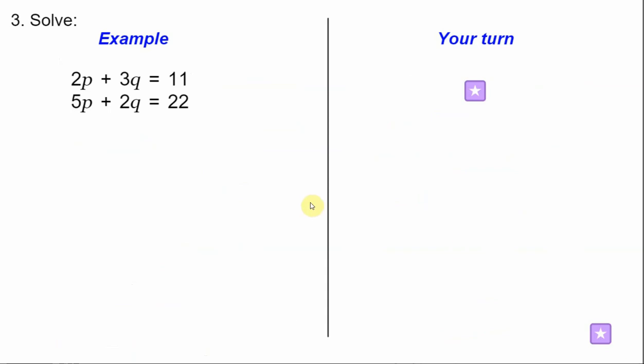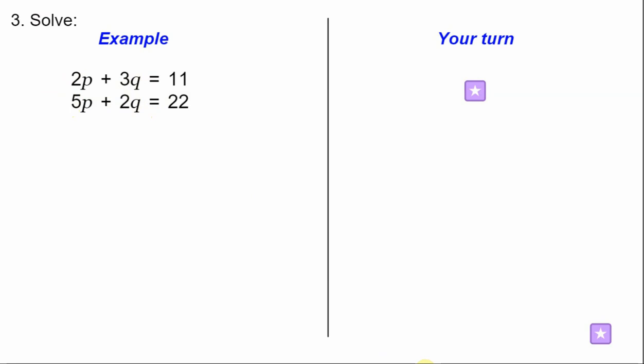This is our final skill, so this is our hardest skill with simultaneous equations in this sense. What do we think about this? Well, I can't multiply my p's by anything to make it 5. I don't want to multiply by 0.5s. I don't want to multiply this by 2.5. That's going to get really messy. And I can't multiply my q's by anything to get from 2 to 3, apart from 1.5, and again, I don't want to do that.